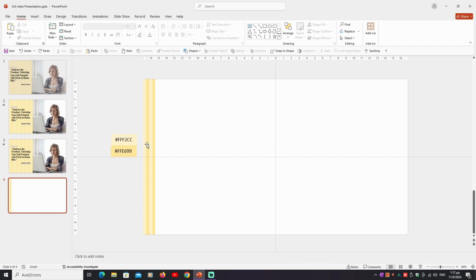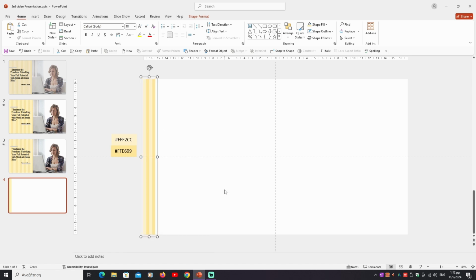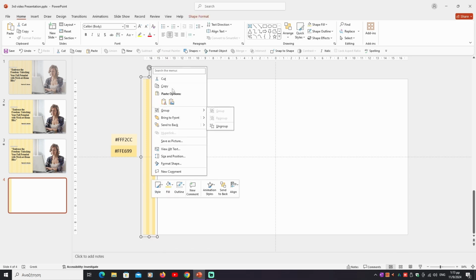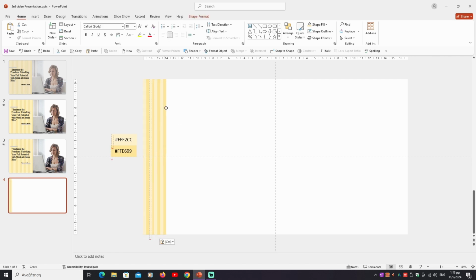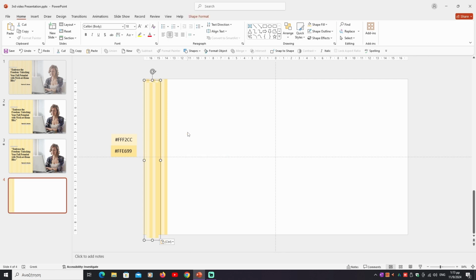Then we right click all the rectangles, shift click, shift click, shift click, right click to group them. We copy and paste the 4 grouped rectangles 8 times and place them right next to each other. Right click, copy, right click, paste.